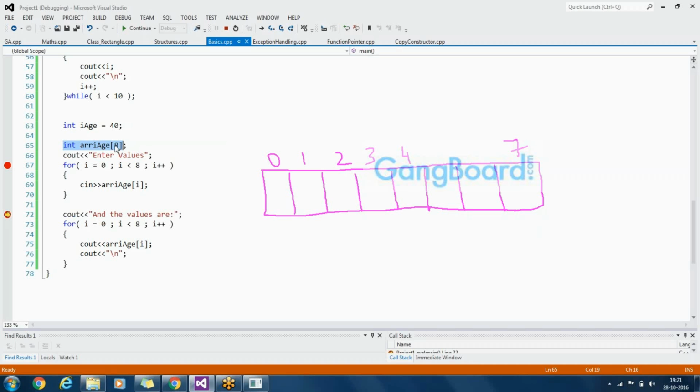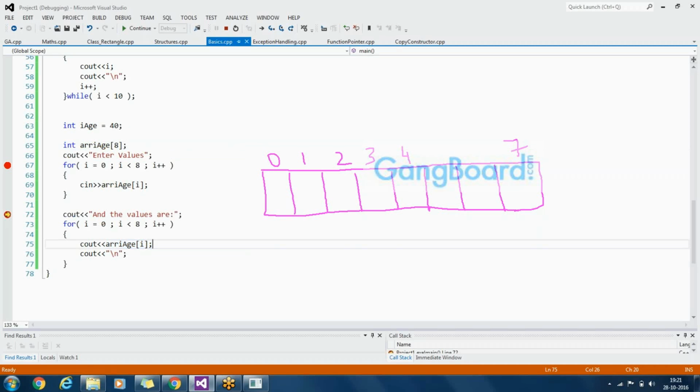The values it accepts will also be integers, because marks are not in double or float, right? So let's take integer values of 8 subjects. Likewise, this is how you do it.